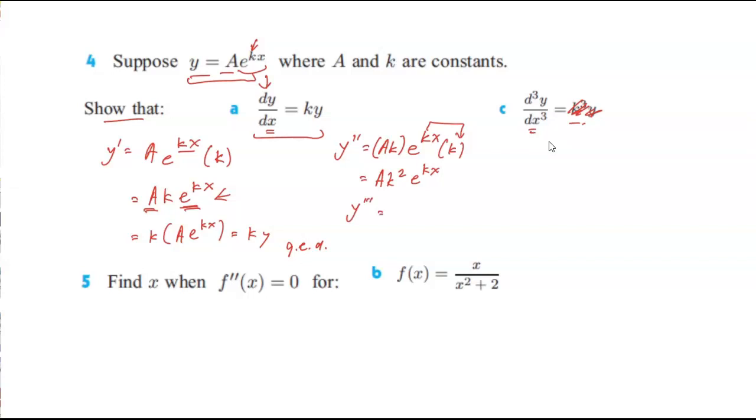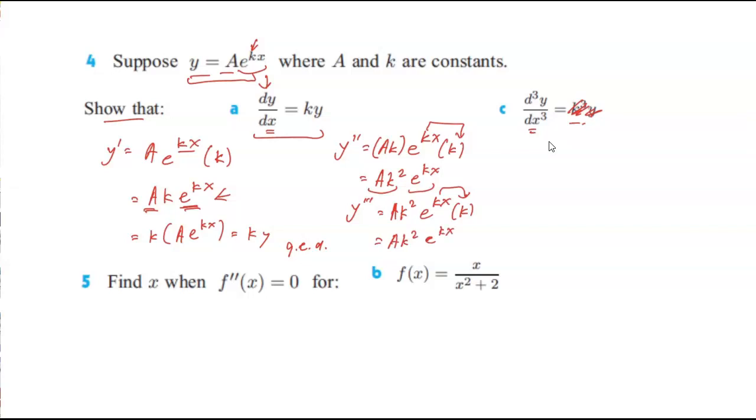Okay, let's do the third derivative. A k squared is a coefficient. We leave it there. e to the kx. Let's take the derivative of that. The outside function is e to the something. Inside function is kx. We just rewrite the whole thing with the inside the same. Then we do the chain rule on the kx. We multiply it times k, because the derivative of a number times x is the number. So for kx, the derivative is k. A k squared e to the kx.